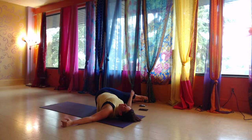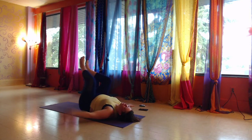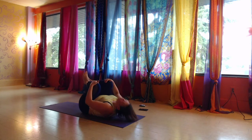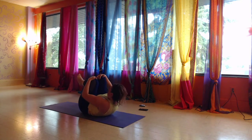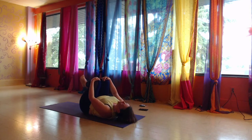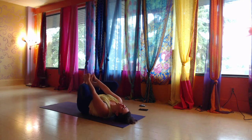Releasing any bind you might have, bringing that neck towards neutral. Maybe you add a bend to the knees, pressing into those arms, swing those knees up, hugging them in towards the chest. Maybe round into that tiny little ball, relaxing vertebrae by vertebrae back down, reaching the hands through the knees, finding your happy baby.